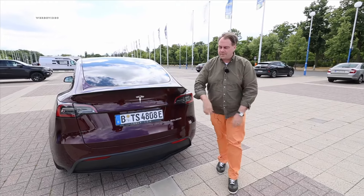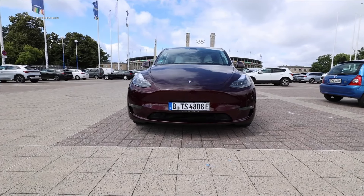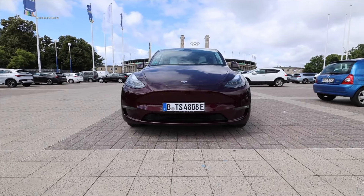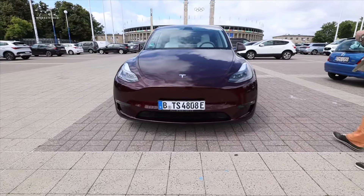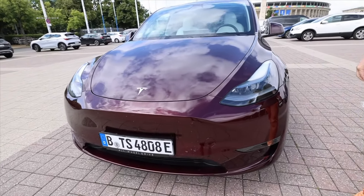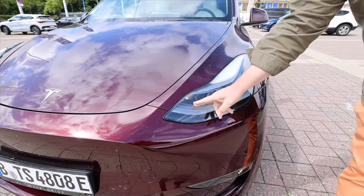Let's start with the review and test drive of the Tesla Model Y dual motor performance. As always, we begin from the outside. Starting from the front, we can actually see a Tesla Model 3 that's been slightly elevated and made somewhat bulkier, with that typical electric SUV signature look. We have it here in midnight cherry red — a really intriguing new color, kind of like a dark cherry red with a beautiful pearl effect. Looks very, very chic and has a nice shine. We have LED headlights here.